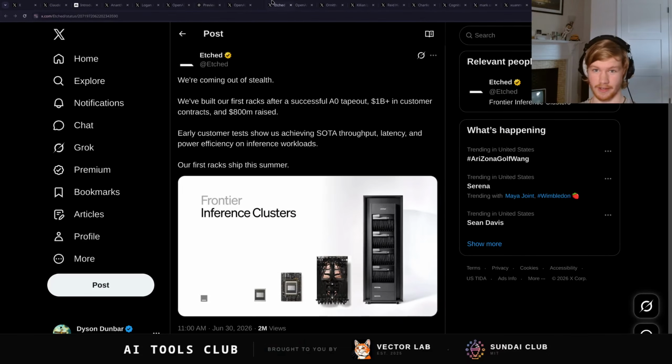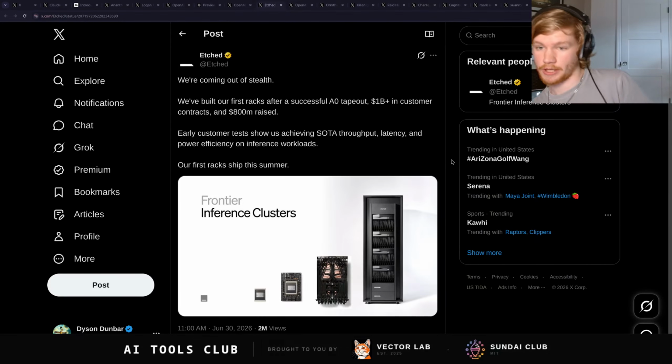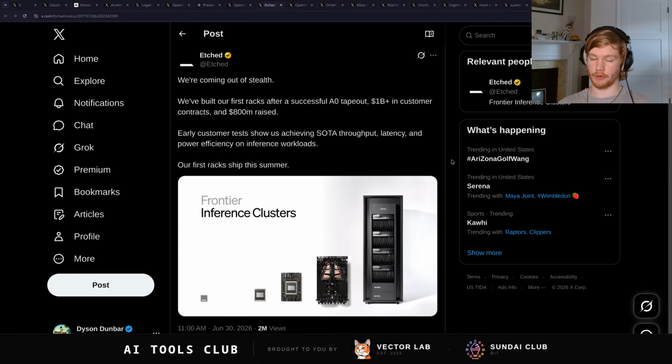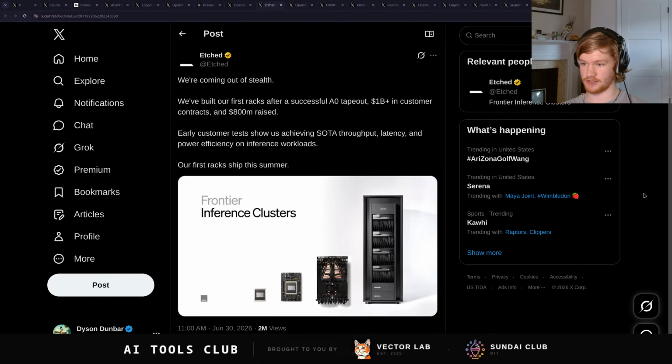And then finally, we have a bunch of hardware stuff that keeps happening. But Etched, this is a startup that I generally knew of a couple of years ago, and I thought they didn't really have too much going on, but they've finally come out of stealth. Their original claim to fame was that they were going to bake the transformer architecture onto a chip, like an ASIC, and then it would go really fast because the model no longer exists in software on a general chip.